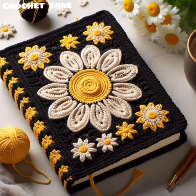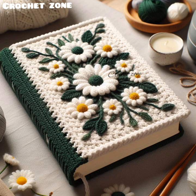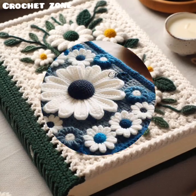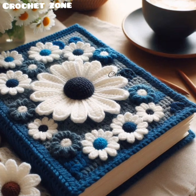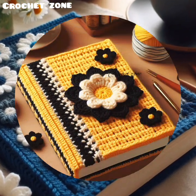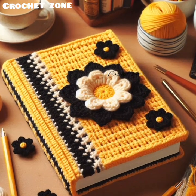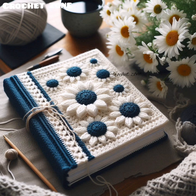Consider stretch. Crochet fabric can be somewhat stretchy, so ensure your cover fits snugly, but it is not too tight. Make a swatch. Create a small swatch with your chosen yarn and hook to test the pattern and ensure it meets your expectations for size and texture.